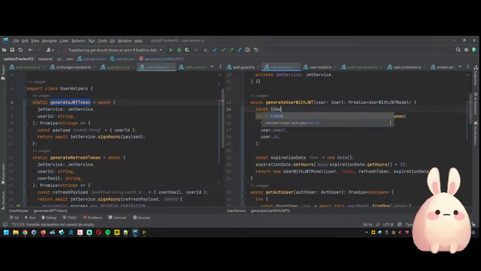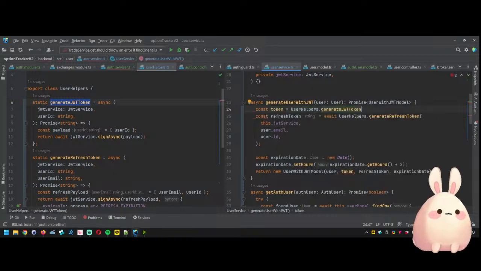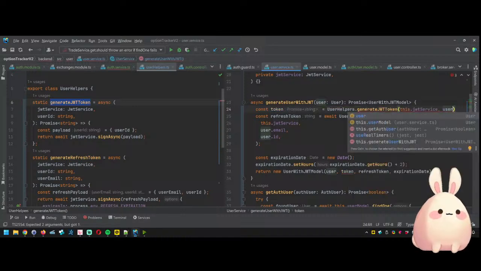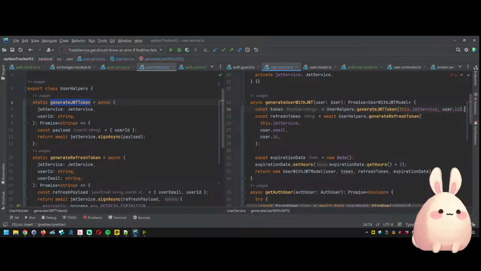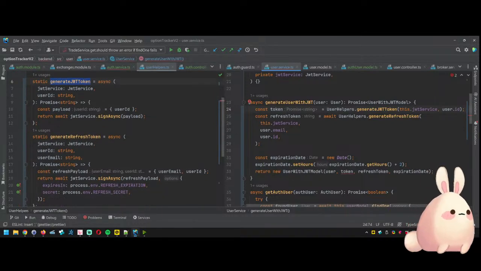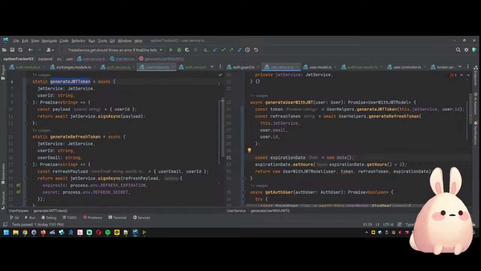Const token is going to be user helpers dot generate JWT token, this dot JWT service, and user dot ID. So there's our token and our expiration. And then the only thing that we really care about after this is generating the expiration date.